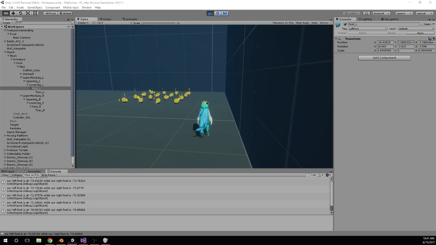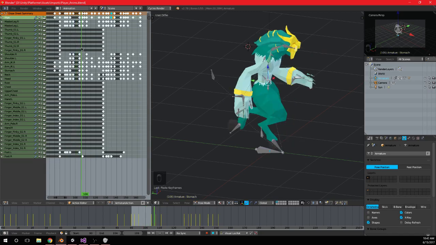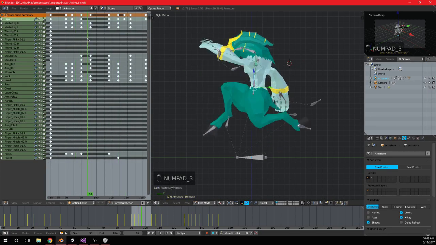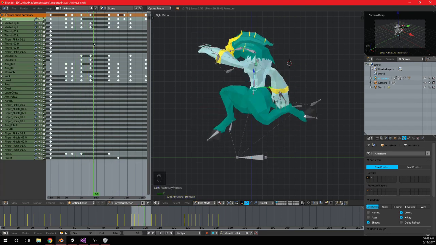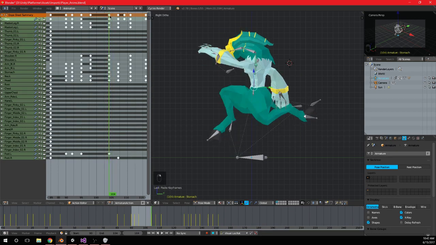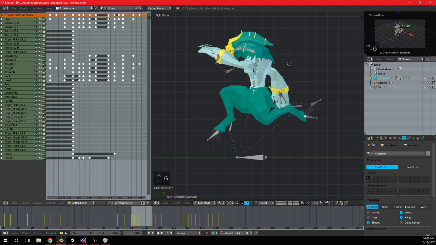Also, I think I figured out what the issue is. In our jump, the wiggle is happening because it's going like so. It's starting to do this. Like it pulls this first frame here, and it wiggles. So I'm going to just drag this out to be one more frame.